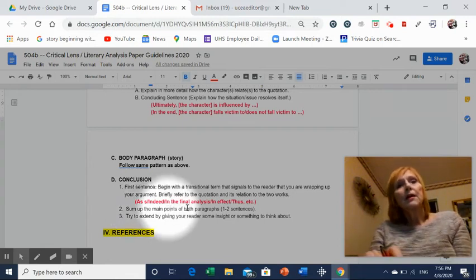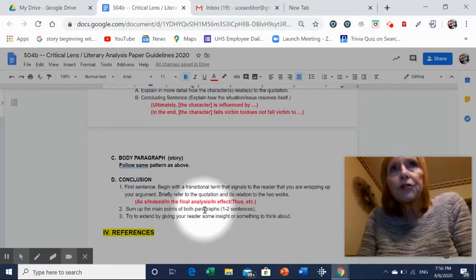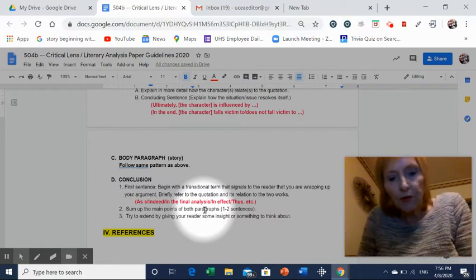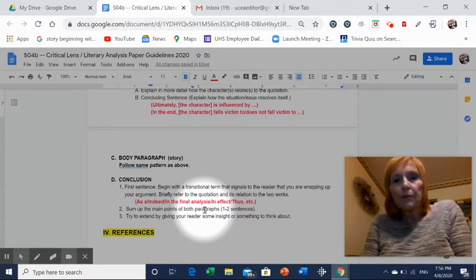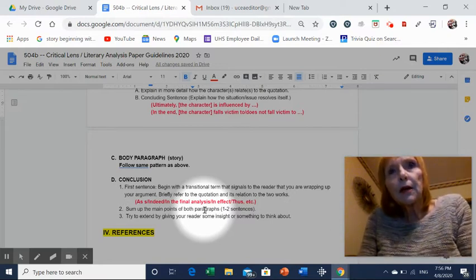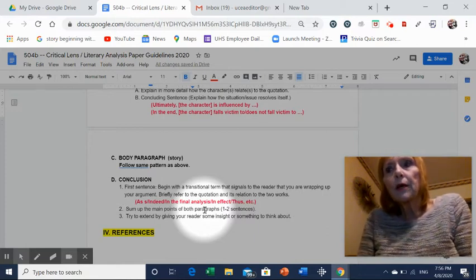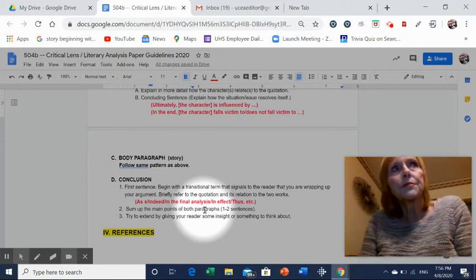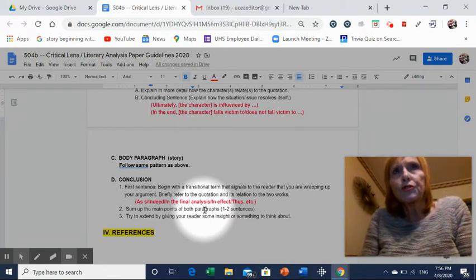Okay. All right. Now, the beauty of this paper is that you can apply this to other papers you might be assigned in college. So, for example, let's say you have a history professor, and the history professor says, I want you to pick some battles from American history and write a paper about them. Okay. All right, now you're like, oh, okay. So let's say you decide that you're going to pick the Battle of Gettysburg from the Civil War, the Battle of Saratoga from the Colonial War, the Battle of Okinawa. Okay, that's World War II.